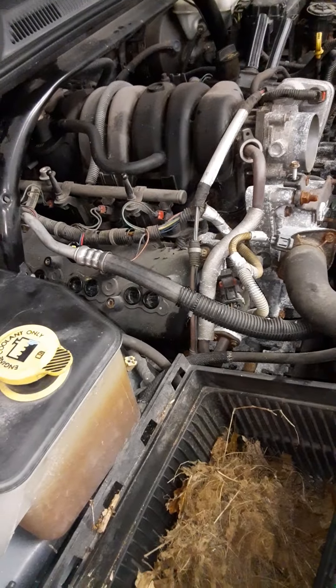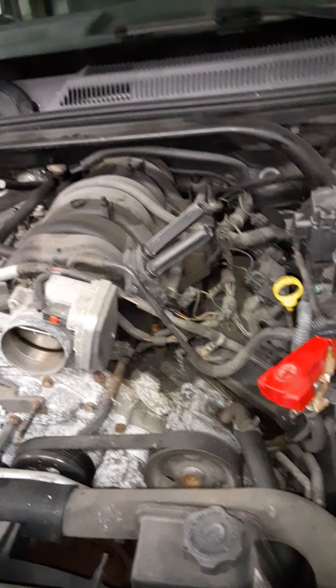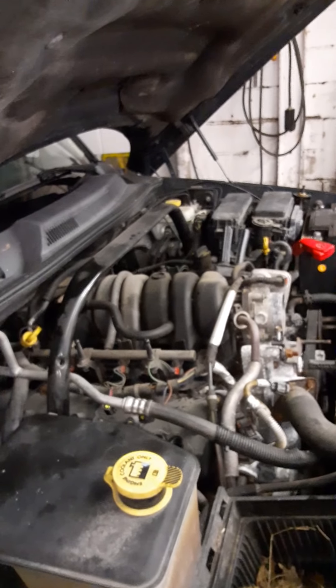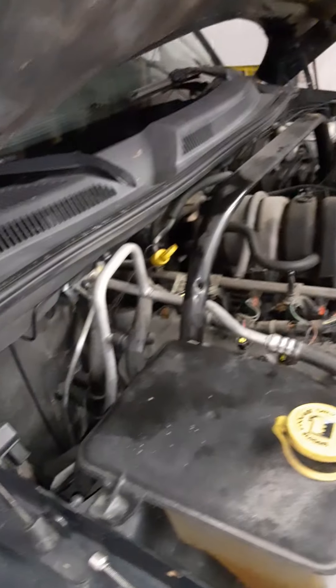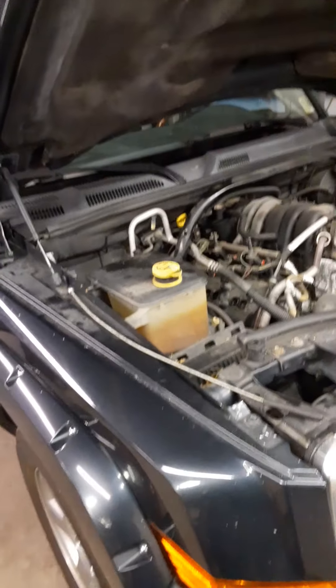It's a shame. These modern Hemis are kind of popular for some of the older restoration jobs on old Mopars. There's a fellow on YouTube, Dylan McCool, who's got a '70 or '71 Challenger and he's putting one of these engines in it. I've been keeping up with that build project — he's doing a complete restoration on that car, just putting a modern drivetrain and fuel system in it.